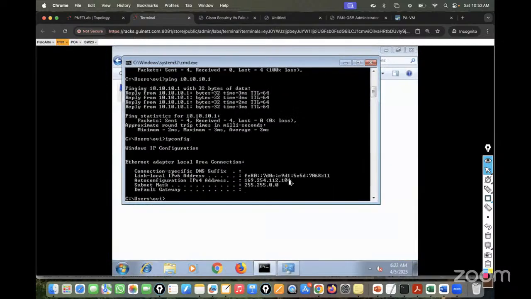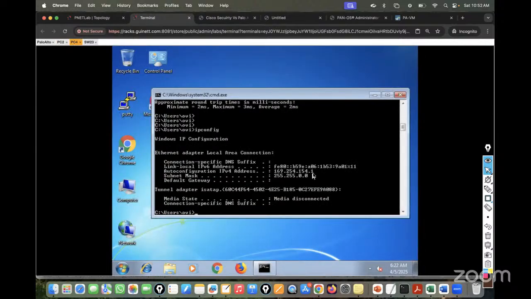See, the APIPA IP range is this. This is 104, and this is getting like 154.1. So it could be any auto-configuration IP address, a self-assigned IP by the device itself. You don't have any control over it. This is how network devices have been designed. Their OS has been designed so that whenever they don't get any IP address from DHCP, they will assign themselves an IP address.